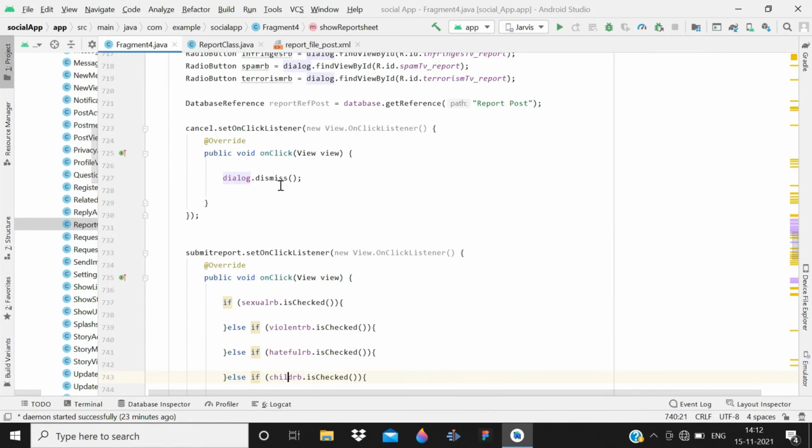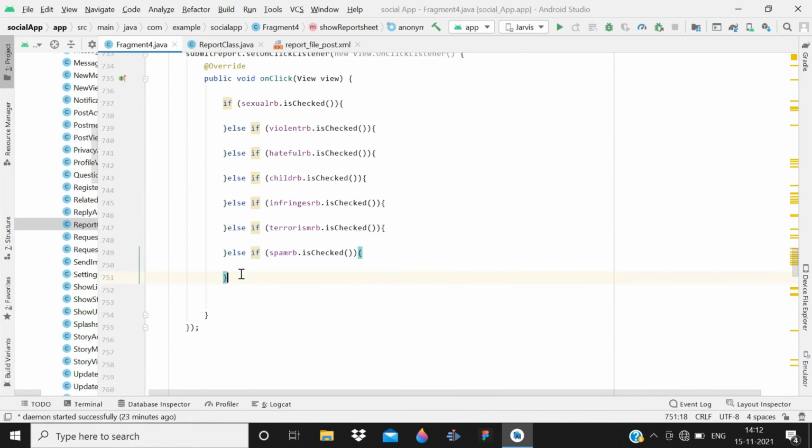So after that else if harassment RB.isChecked, yeah, done. So now we can proceed.